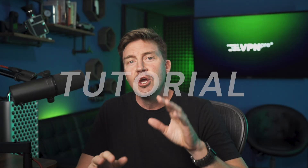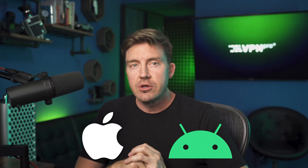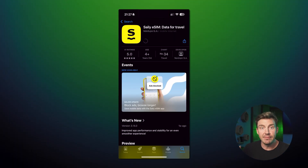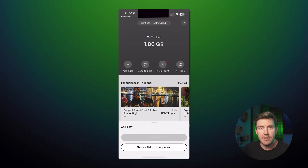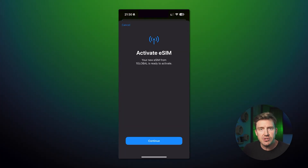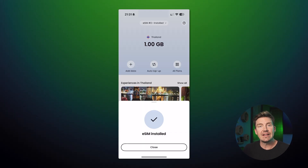Now that we know what to expect from this eSIM, let's start the Saley tutorial. Good news for iOS and Android users — this eSIM works the same on both devices, so there's no need for separate tutorials. First, I'll cover the simple installation. All you need is to get the Saley app from the respective app store and then open the app. Tap install eSIM and continue through several confirmation screens, and follow all the steps the app describes until the eSIM is finally activated. Now you can add data to your plan and browse away. Just make sure to activate the eSIM before your trip — it needs an internet connection, so even airport Wi-Fi will do.